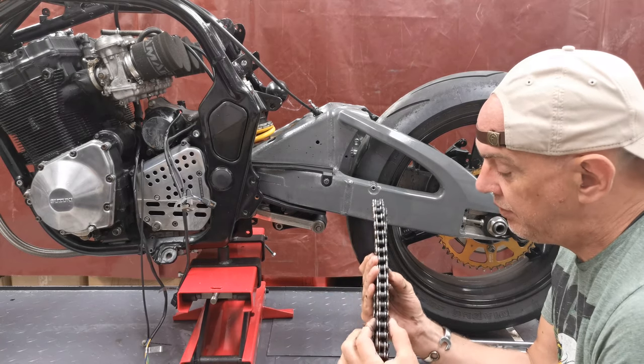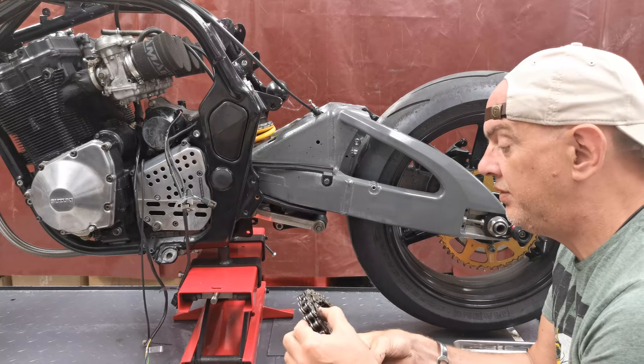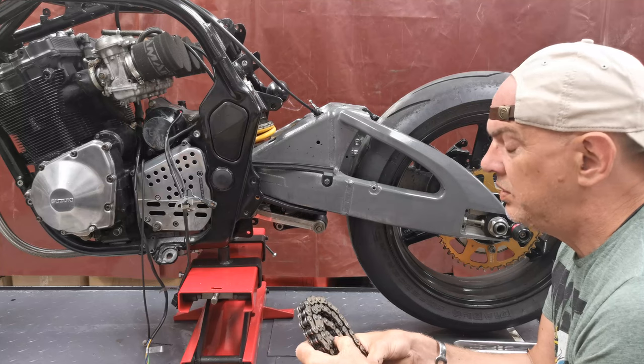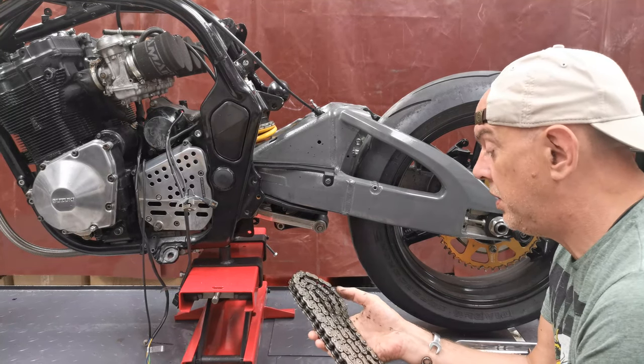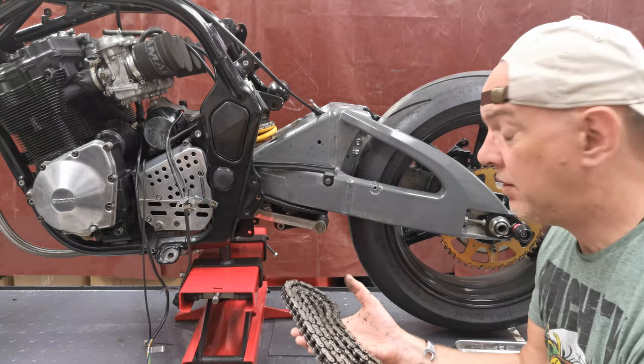The 520 chain refers to the width of it. We used to run 520s on the race bikes. I'm not sure if this would be a 530 or 535, it's certainly a bigger chain than this anyway. But they're just lighter because they're narrower gauge, basically.